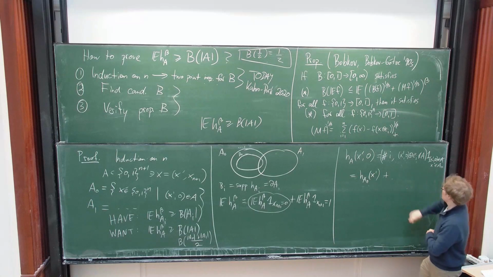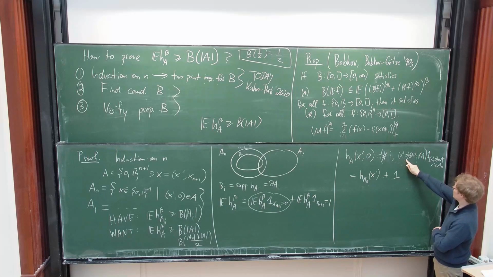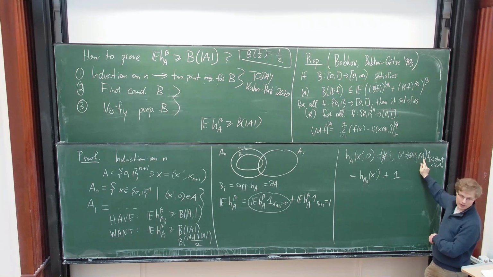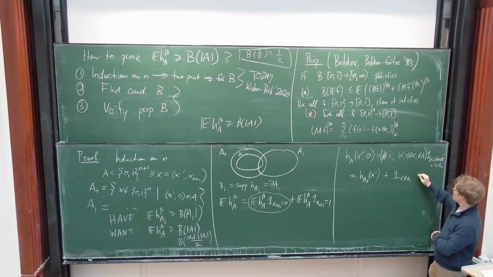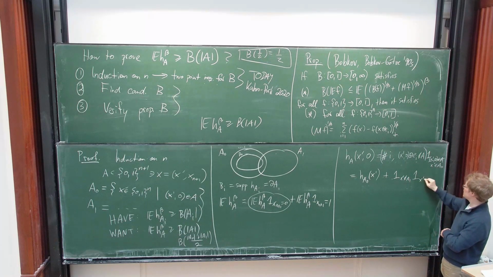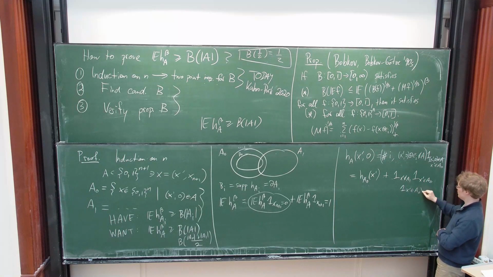And for the last bit, what do I get? Well, I have to check. So in the last bit, when i is equal to n plus 1, then the 0 will be flipped to a 1. This is exactly the definition of A1. So what this means is that x prime is not in A1, okay? And then I still need to remember that x prime had to be in A0, okay? So together, the product of indicator functions becomes this: x prime is in A0 without A1, right?